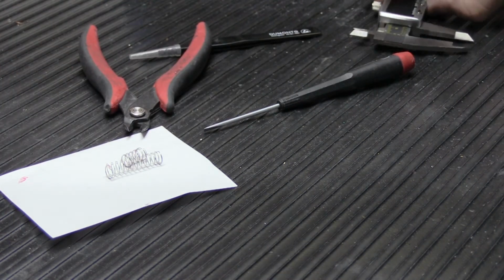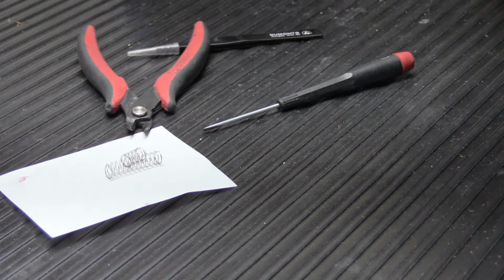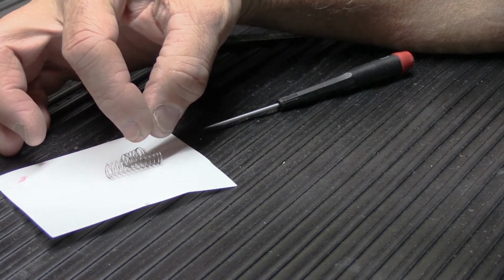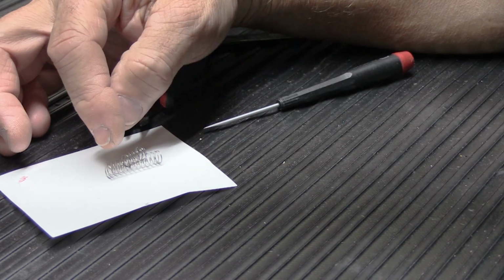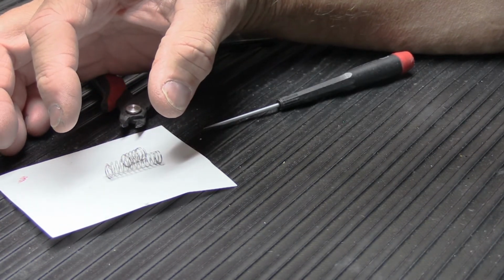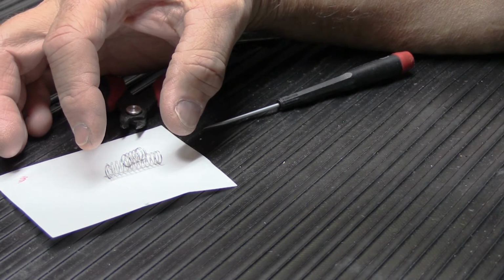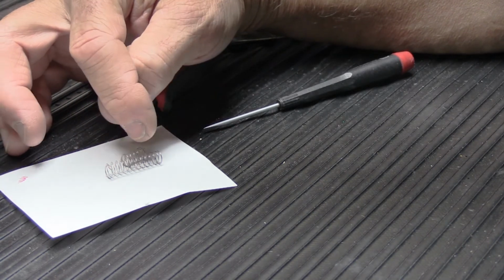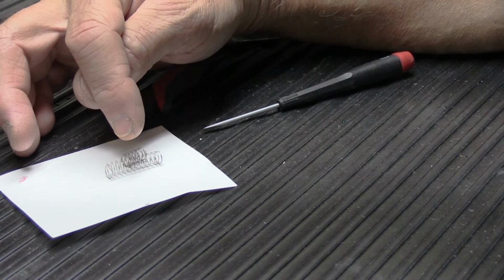The other thing that it also does is you're doubling up the tension of the spring, because originally it was one spring with one set of coils, so it compresses, and then when the solenoid turns off, it springs the plunger back. Now you have double the spring, so you're going to have more force when it pushes the plunger back, but that's not usually much of a problem because, again, it's in a door chime. While there is a certain amount of precision to the way they designed it, it certainly can accommodate this, so it's not a problem. It generally tends to work out pretty well. So I'll be back after all this dries.